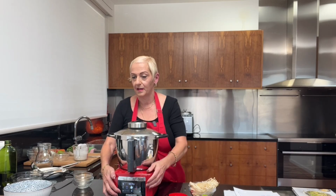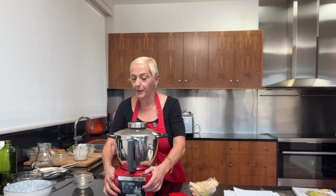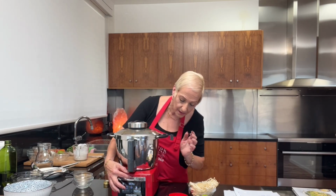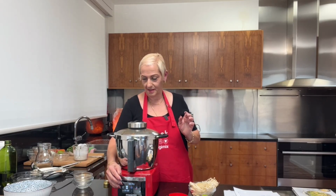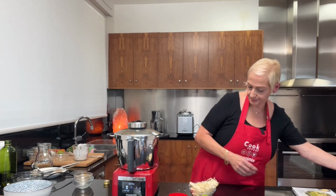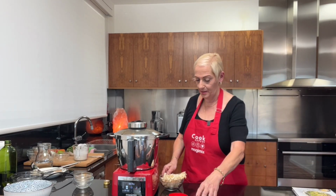The blade, I'm going to bring it down to 0. Sorry about that. And I'm going to bump up the temperature to 160. So bring it up to 160. Is it 160 yet? That shouldn't be.